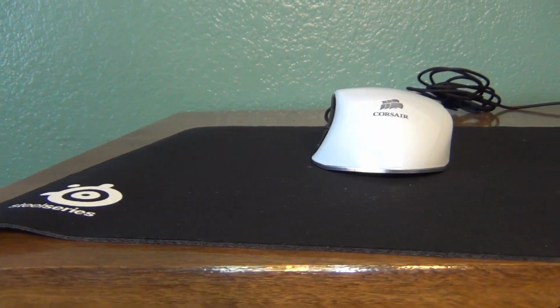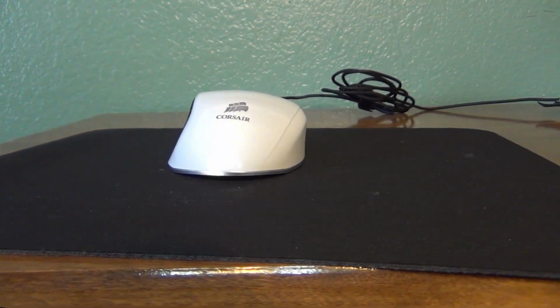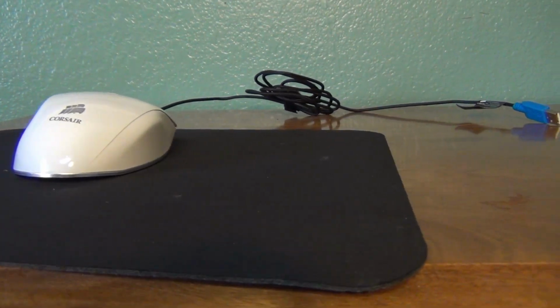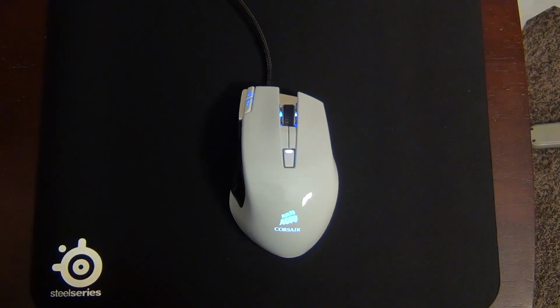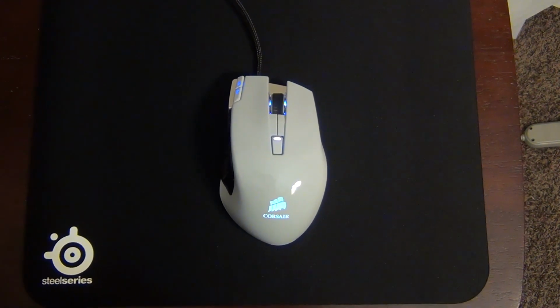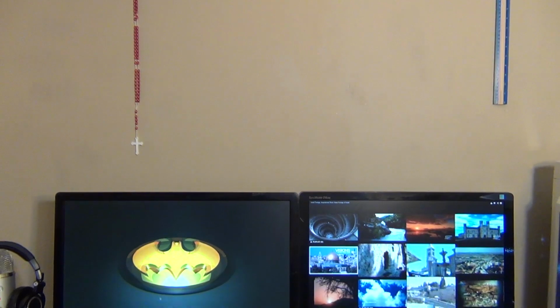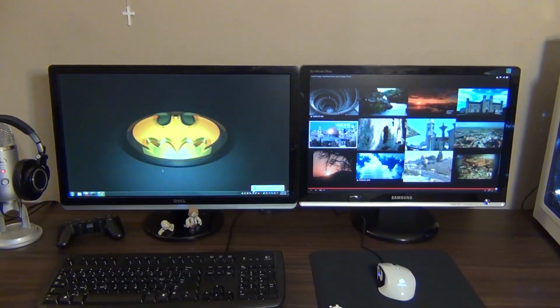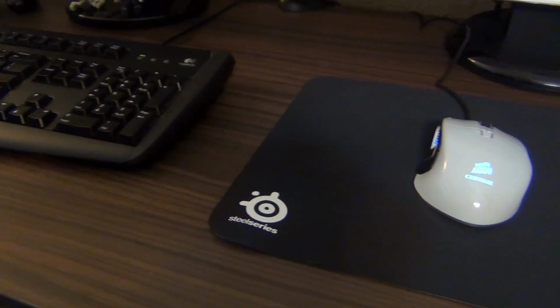Sure, it may be a little expensive for a mouse, but if you feel that you would truly use many programmable buttons while maintaining beautiful ergonomics, this mouse is for you. It is highly accurate, the colors of the mouse have great contrast, and best of all, it matches my Corsair 500R. Anyway guys, that's the review of the M95.